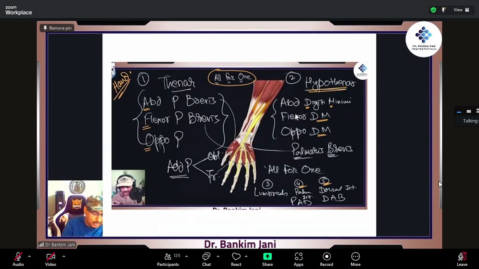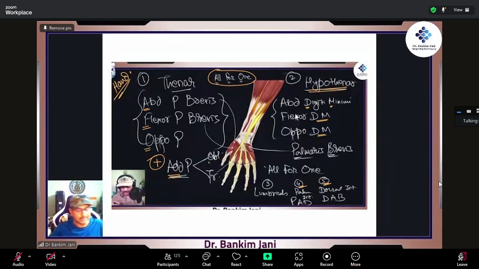These 3 are all for one, and then we said plus. When we say plus, plus means add. So this is the adductor pollicis, because where is it connected? It is like inside here. When it contracts, the thumb was here, so the thumb has to come back. Add. So this is the adductor pollicis. Just remember, it has an oblique head and a transverse head.